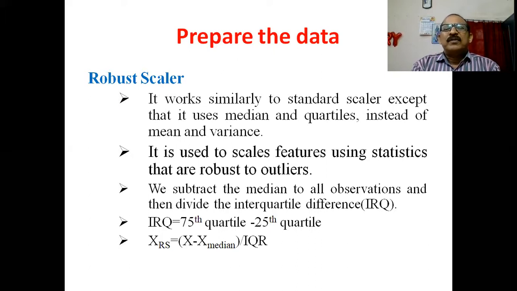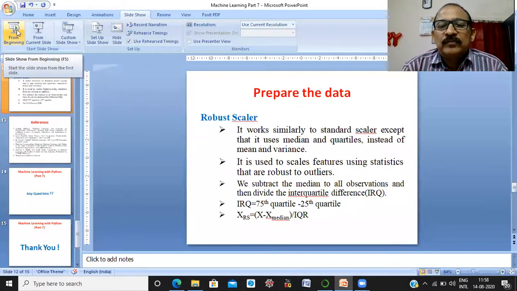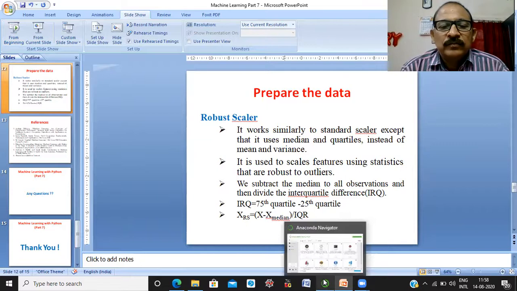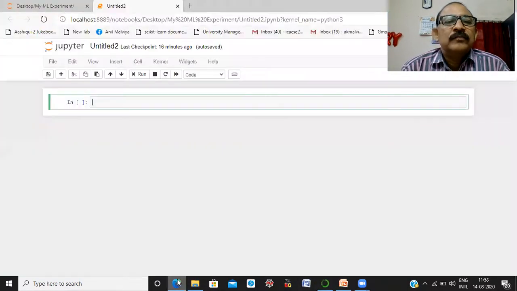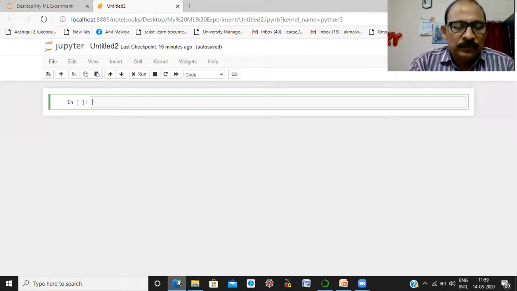Let us see how we perform the rescaling techniques on our data set with the help of Python. First, we import pandas.